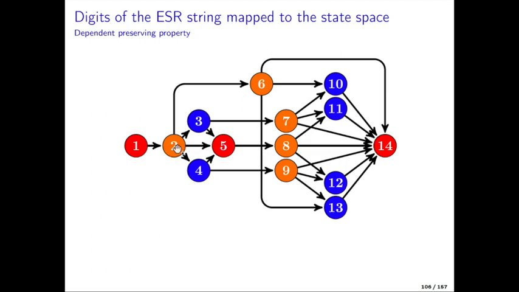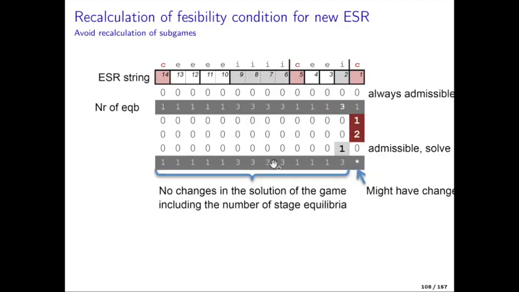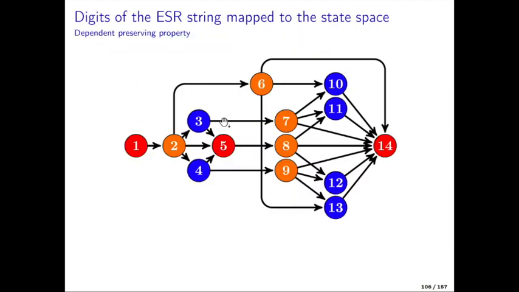You move to the second equilibrium in this point of the state space, which could potentially be 2. Once you have chosen a new equilibrium selection rule here, the points in the state space you're making transitions to have changed, so you need to recalculate the solution in this point in the apex, right? Because there are transitions to something where you're picking another solution. But there are no changes in the rest of the game, because these are transitions that happen after this point, and these solutions have not changed.